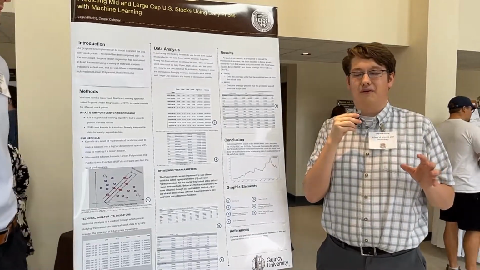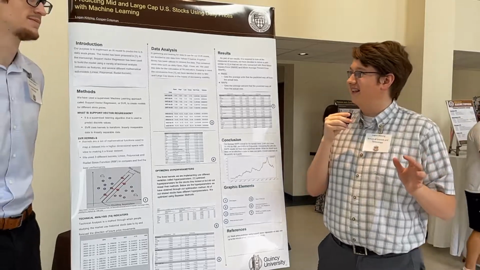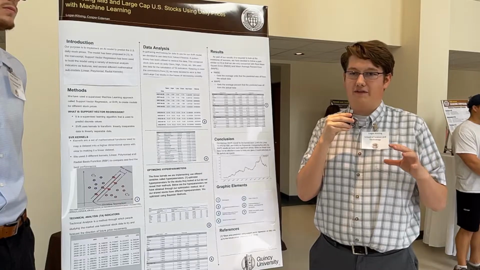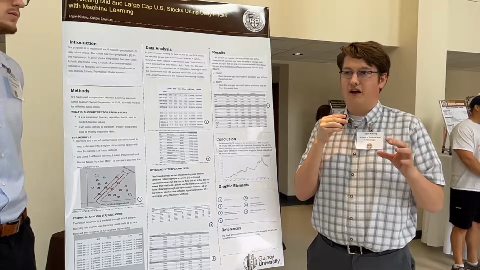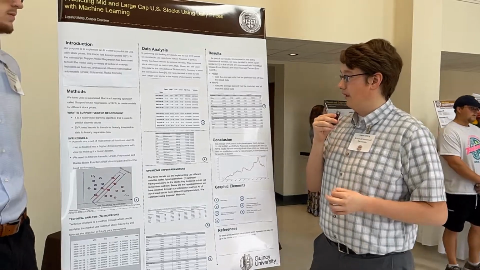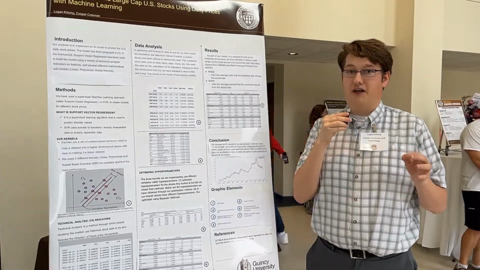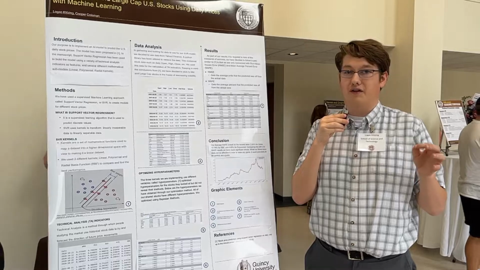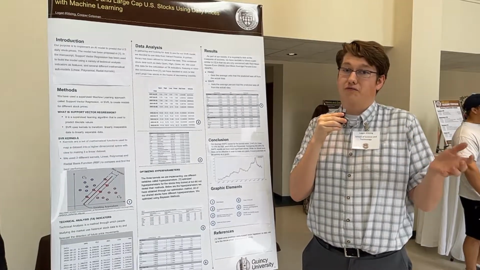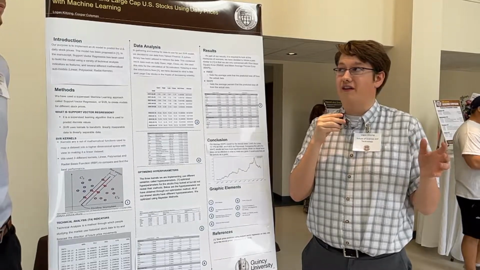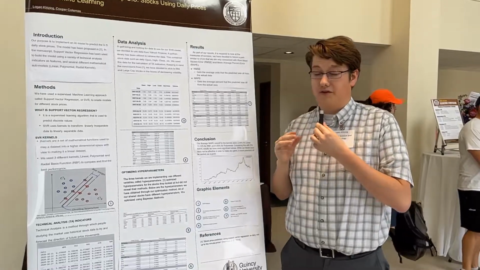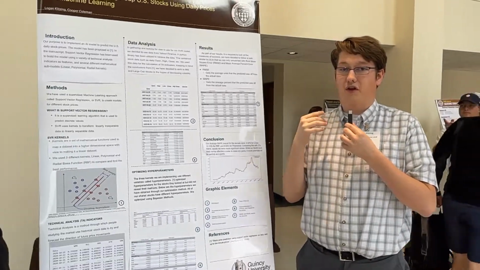in order to see how successful we were. Mean average percent error is essentially on average how percent-wise are we off. And that's the one we really focused on because for stocks it doesn't matter as much if I'm $1 off, depending on the stock. A dollar might be really good or a dollar might be horrific. So mean average percent error is a lot better because it tells you, you were 2% off.